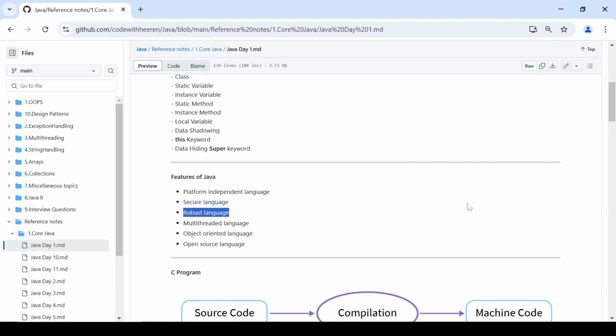This garbage collector executes as a low-priority thread known as a daemon thread, and it executes parallelly with your main thread. It keeps checking your program for any memory which is not in use and needs to be cleaned up, and if so, it automatically cleans up that memory. In that way, there is never a situation when required memory is more and available memory is less, and that's why the memory leakage problem never arises in Java applications, and that's why we say that Java is a robust language.